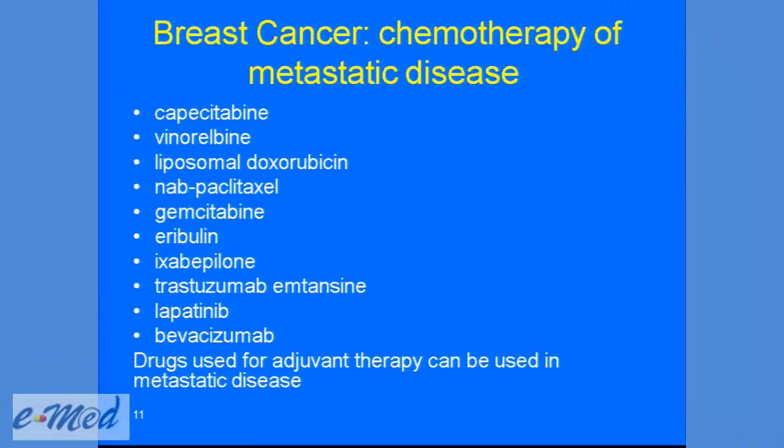Many chemotherapy agents are used in addition for treatment of breast cancer in the adjuvant setting, in the metastatic setting. First of all, we can use all the same drugs that I just mentioned. Certainly, there are certain indications for when we feel that it's reasonable to repeat a drug. Are there clones that are resistant to a drug that was given? So we often don't quickly return to the same drug. But additional drugs that are approved for use, either Europe, USA, Israel, or all three, are this list here.